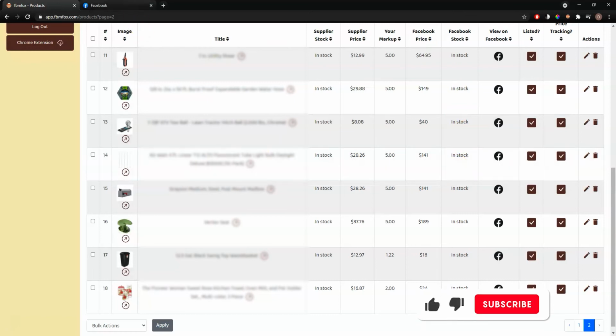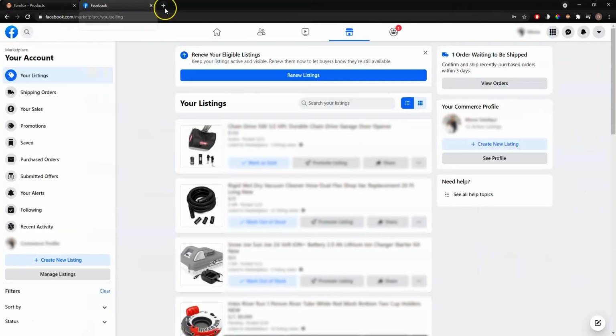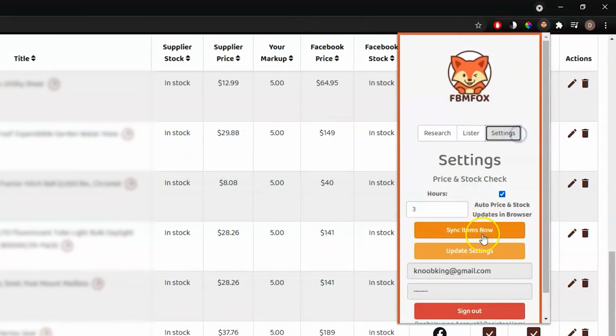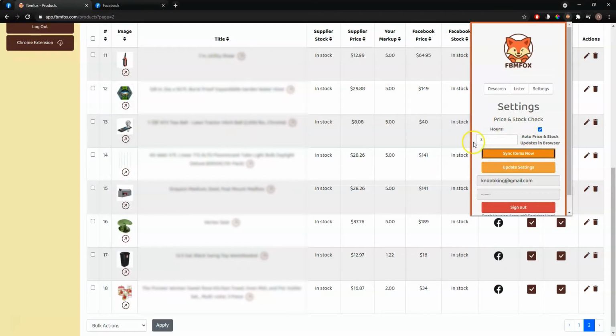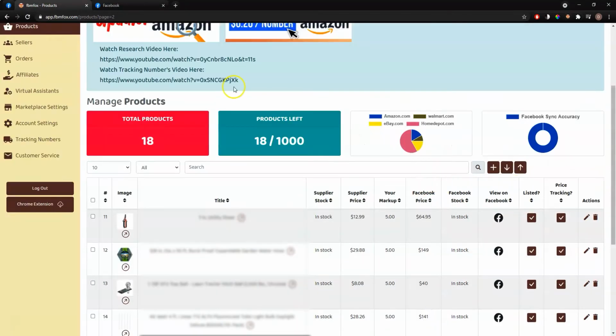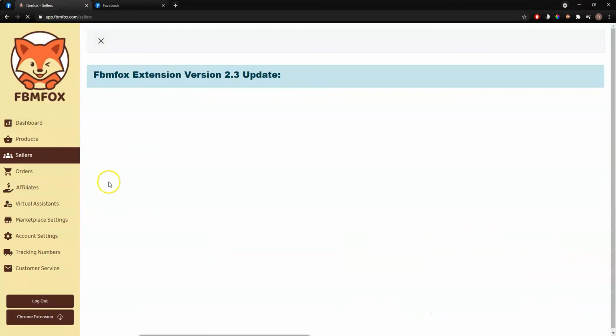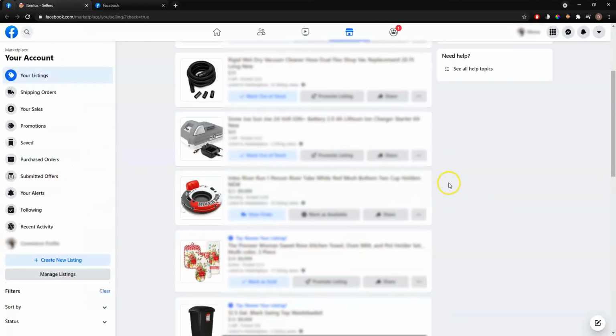So how does this error happen? There are many possible reasons. It could be that your account is different. It could be that it was syncing and then you clicked a button causing it to mess up. So let's go ahead and see how it syncs. You just click on the settings and then click the sync items now button, and it opens a tab. I'm still on this page, but it's going to switch me over to that tab, just like we discussed in other videos.